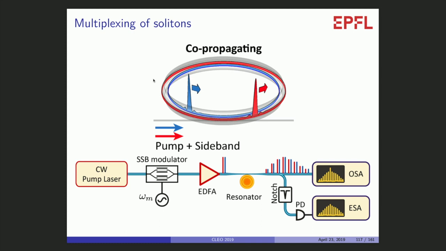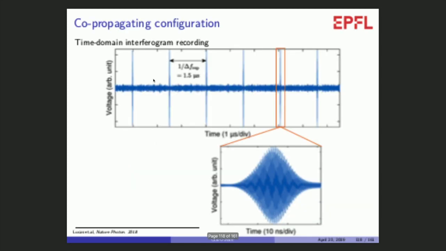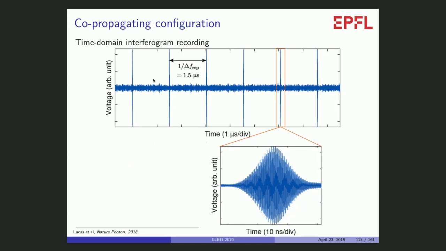So if you pump with this bichromatic pump, simultaneously again two mode families, what you need to do to generate solitons is overlap the soliton generation windows. Okay, so you need to make sure not only that these two laser fields interact with the cavity modes, but also that the solitons are generated at the same time. So you need to also make sure that the temporal sequence by which you scan is properly chosen. And if you do that, you can generate two dissipative Kerr solitons inside the same resonator and obtain the dual comb interferogram. So this is the interferogram in time domain.